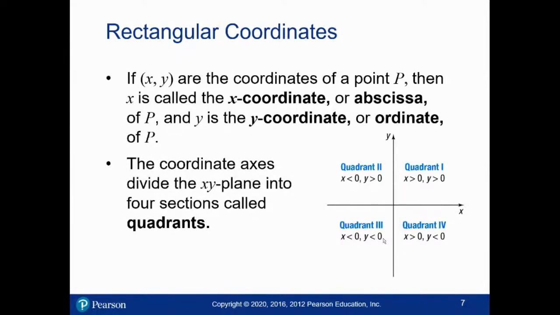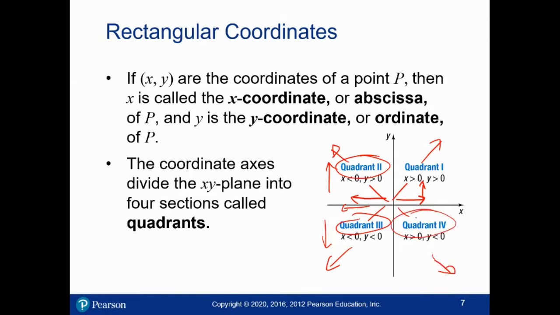We do, however, divide the plane into quadrants. So if I move right and up, then I'm generally going somewhere in this direction, and that's the first quadrant. If, however, I'm moving left and up, well, then I'm doing something like this, and that's the second quadrant, quadrant 2. If I'm moving left and down, then I'm doing something kind of like this. That's the third quadrant. And similarly, if you're moving right and down, then you're over here, and that's quadrant 4.